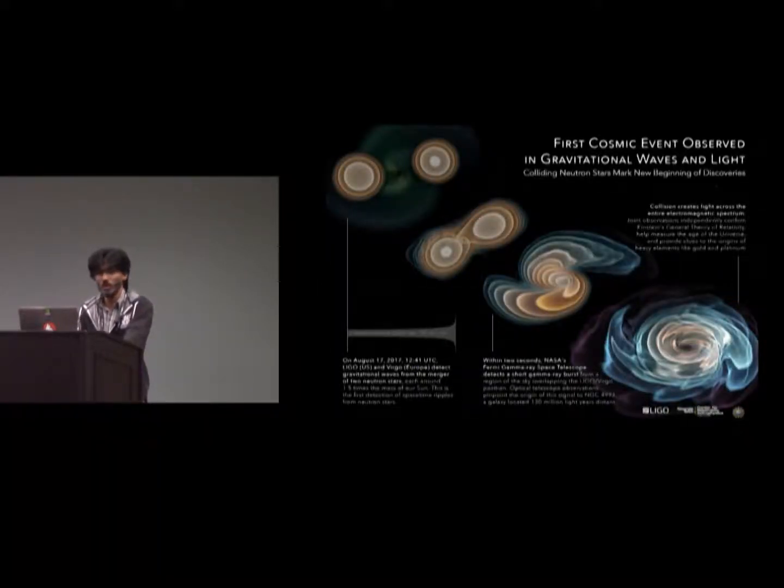And then a month or two ago, we announced for the first time the observation of two neutron stars merging. This is much more interesting than black holes because when matter merges, you actually detect light. Every astronomer observed these events, from gamma rays, X-rays, UV light, all the way up to radio waves. So this was one of the most interesting events of this year. And this actually solved a lot of mysteries. We found out how all this gold and platinum is actually produced from these events.